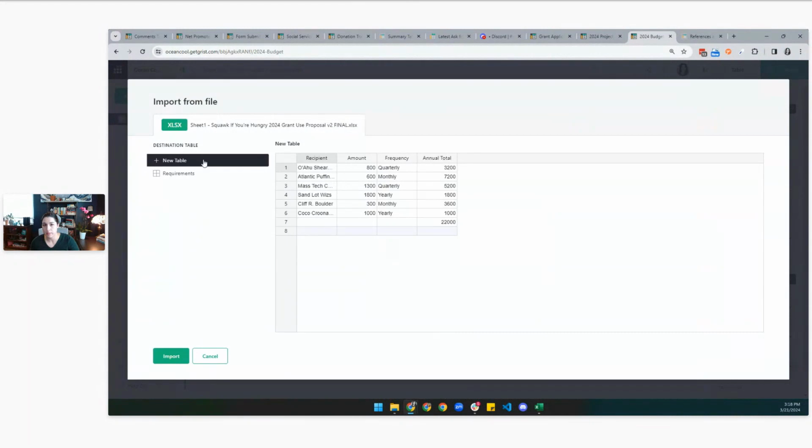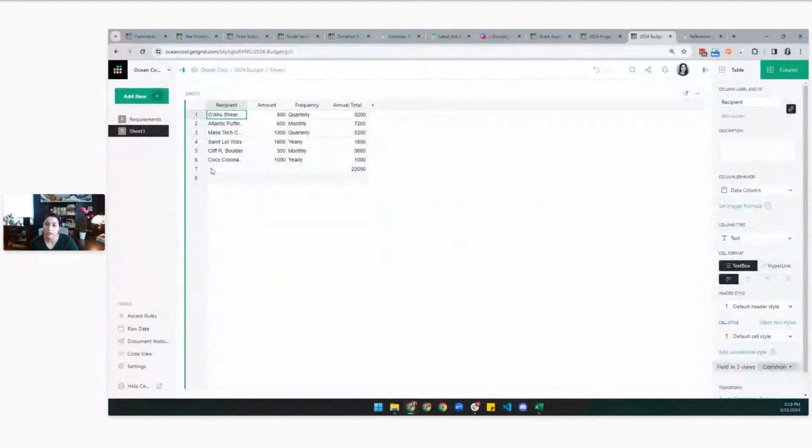It's going to a new table. You can see that Grist already took the first row in Excel, added it to the headers, and everything else is just filling in. This is a preview. We haven't imported yet. It's a preview of what we're going to import to a new table. And this stray number is just the summary from Excel. We'll delete it once we bring it in, since we don't need this summary. We're going to handle that differently in Grist.